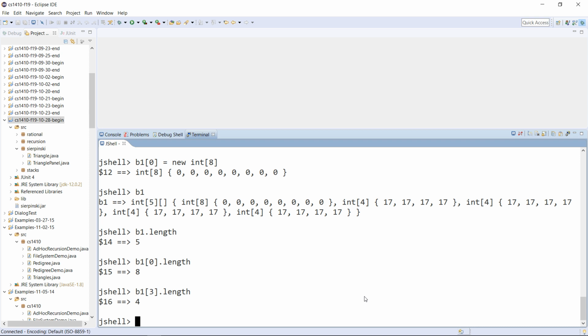So to create a two-dimensional array list, you have to say ArrayList of ArrayList of String equals new ArrayList.